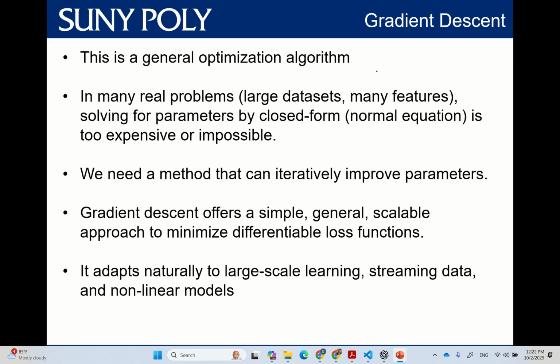So this is when we start using the gradient descent algorithm. This one is a general optimization algorithm to solve a problem, to minimize an objective function. So it might work in large data sets. It has different variants, which we will discuss in the next slide. You can adapt it in different settings, large scale learning, but also if you have streaming data, getting online data, or if you have nonlinear behaviors. So it's possible to use this algorithm to fit the parameters, to estimate the theta values, right?